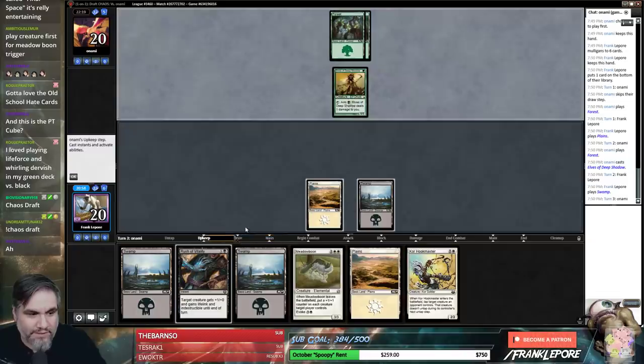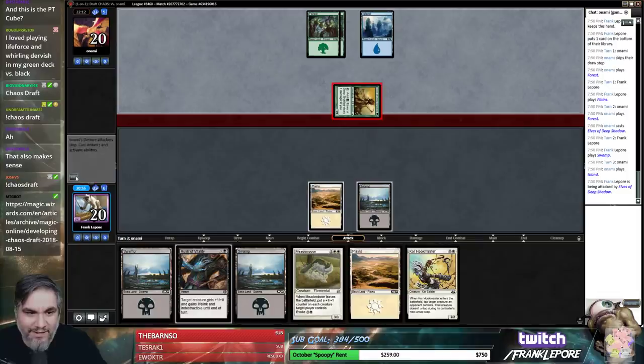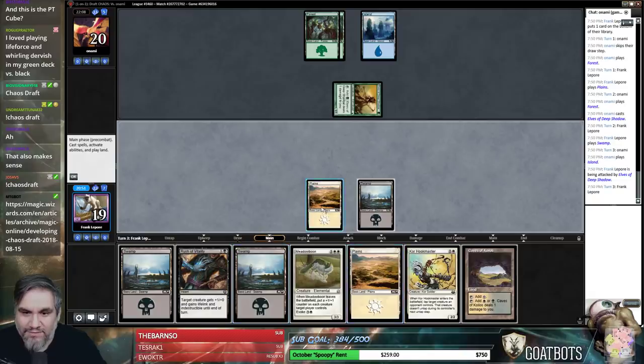All right, we'll run this out first. It'd be pretty funny if this is the PT cube. I can't see Core Hookmaster or Rush of Vitality making a huge PT impact, but stranger things have likely happened, I would imagine.